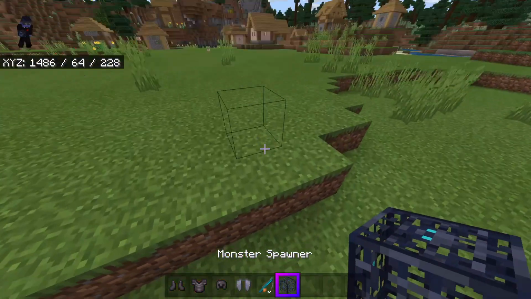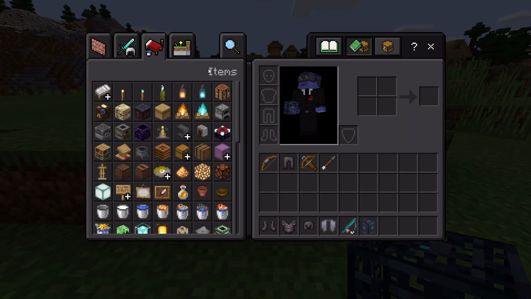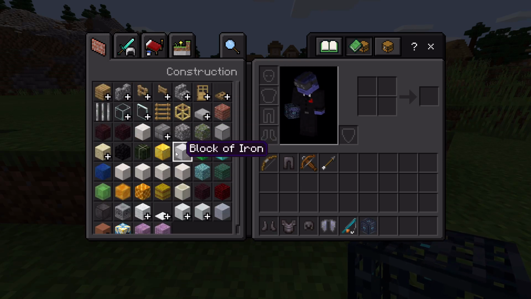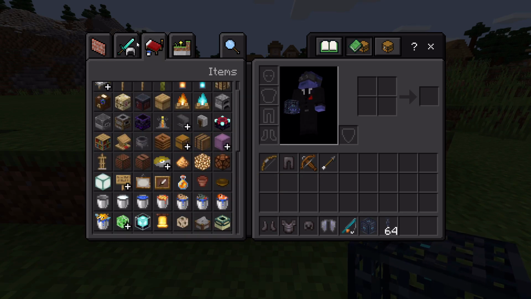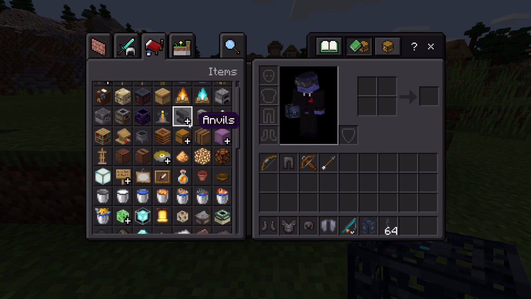I also made these monster spawners. I re-textured them a little bit to change the color scheme of them to match. Let's see if I can find it. Where is... Okay, I'm just going to have to search it up. Chain, and let's see, where are the soul lanterns? Are they in here? Items? Yeah, there we go.